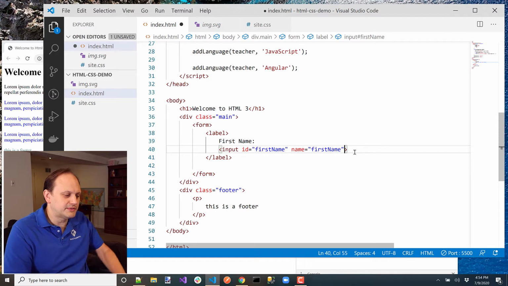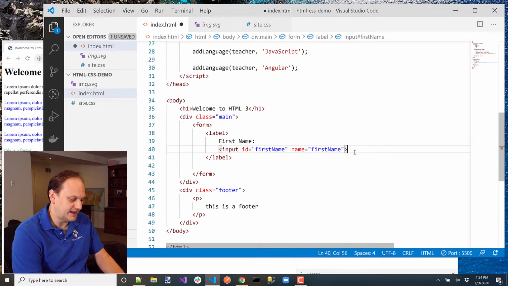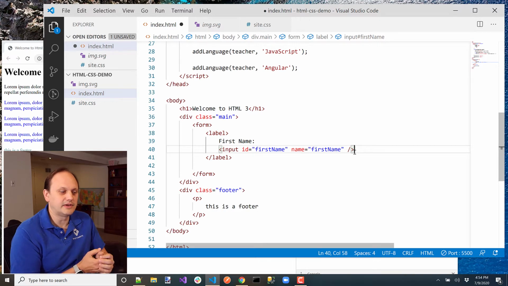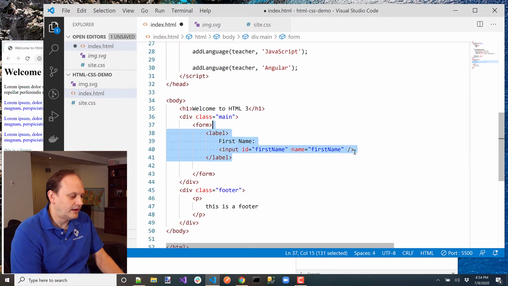So now input is one of these elements that is browser rendered. You can't put anything inside of an element, so I don't need a closing input tag. Actually, when I tried to add a closing tag, it didn't think input was what I wanted to do, because you can't really do that. So instead, you can just leave it like this. You don't need a closing element. But the more semantically compliant way to do it is put a slash at the end of the input, just so you're declaring that yes, this is a self-closing tag, and now it's XML compliant as well. So might as well do it.